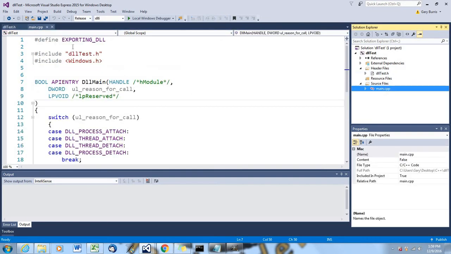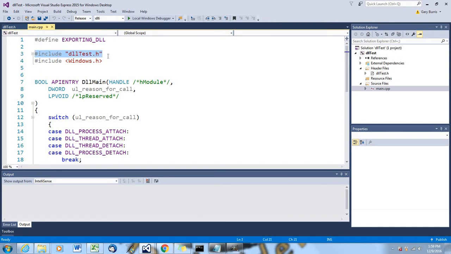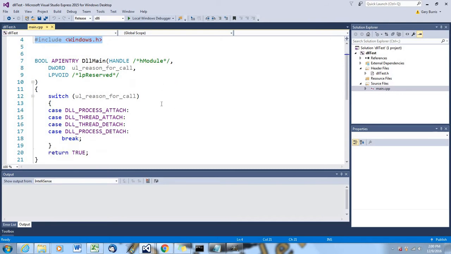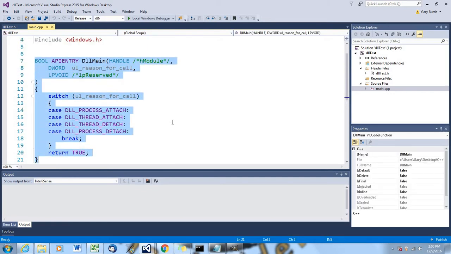Now, in your main, you're going to have to define that exporting DLL, and you need to have this declared before you actually include the header file. That way, when it gets to the header file, it knows which one to invoke, either the import or export. I also include Windows.h, because you need to be able to call this function here, which you just need to copy exactly.